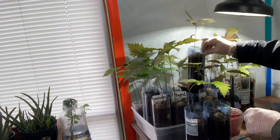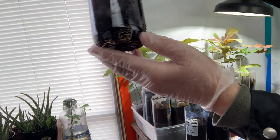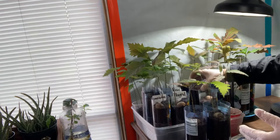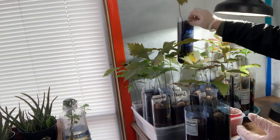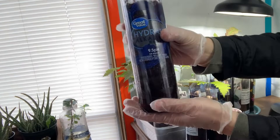Looks like we've got some roots coming out down here — nice. Can you see the roots? Yeah, see the roots there — looks pretty nice and healthy. Then there's one more in this box back here — I can see some roots coming out, looks like a big root right there.